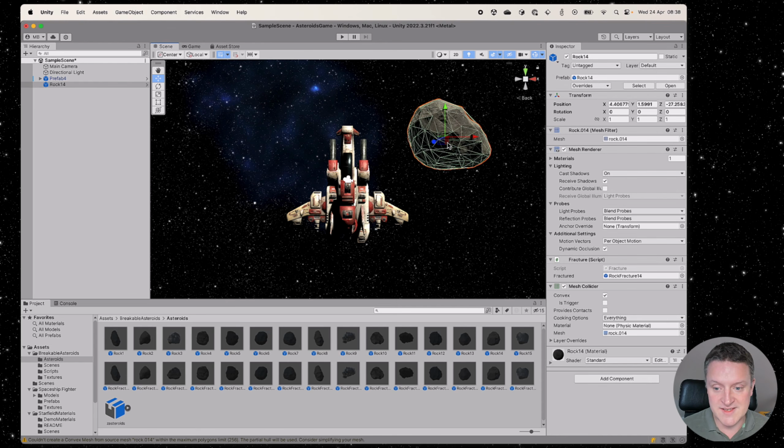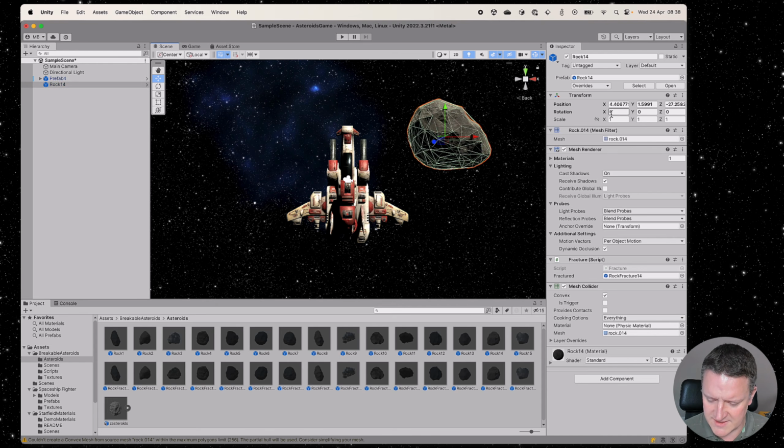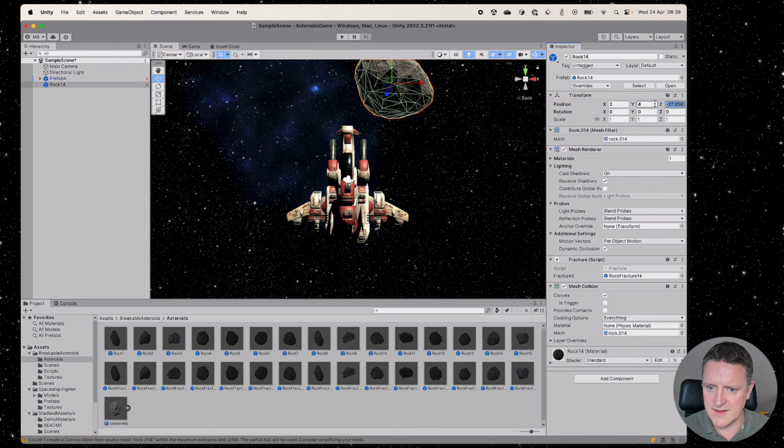You see that the rock is now on the screen, which is very nice, and we are going to make some additional changes to that one. Whoops, deselected the wrong one. This one we are just going to move to a different location in the game, let's say 2, 4, and 0. The z-axis is really important because we want to make sure that the spaceship and the asteroids are on the same z-axis, so that whenever we start firing bullets later on in the game, that we can do collision detection and everything so that the coordinates match up and line up.